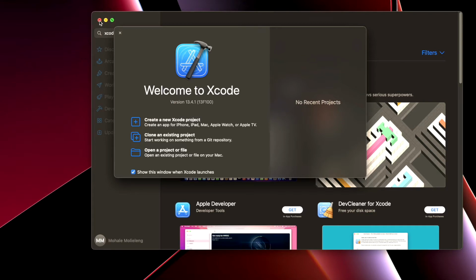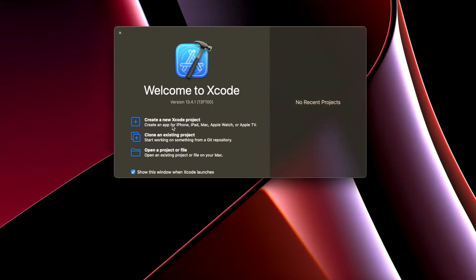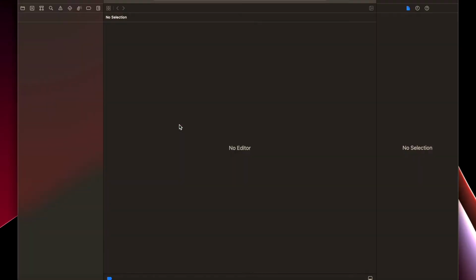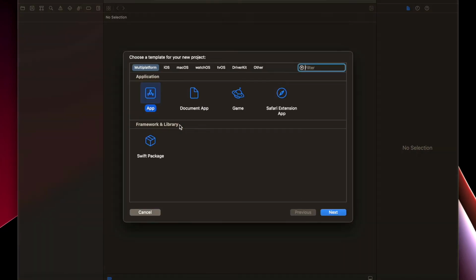Let me close the App Store, and then click on Create a new Xcode project, which should open Xcode this way, and it will allow me to select the type of project that I want to create.